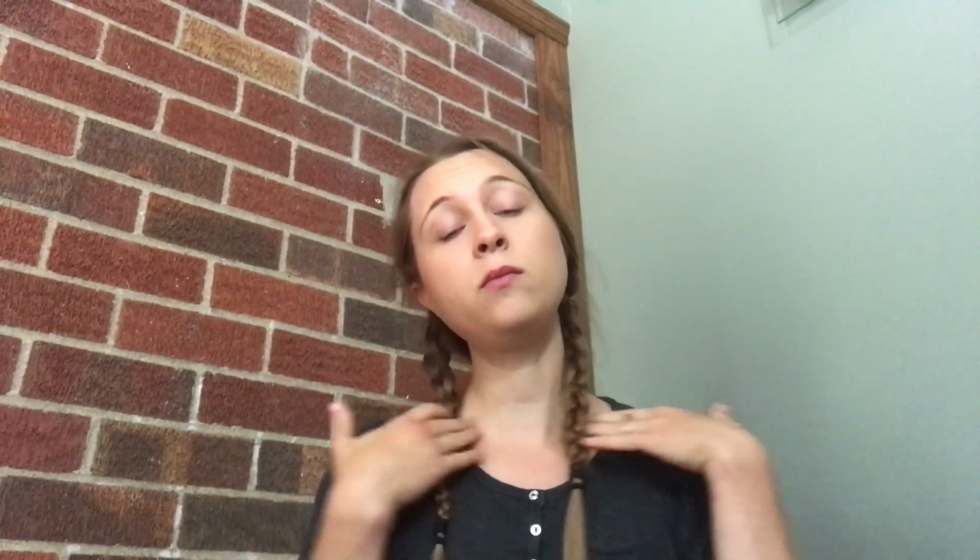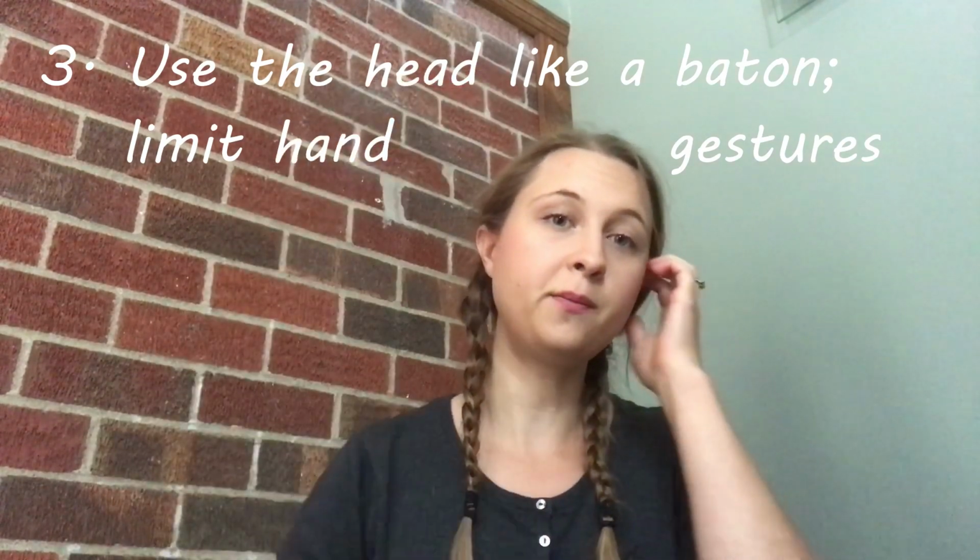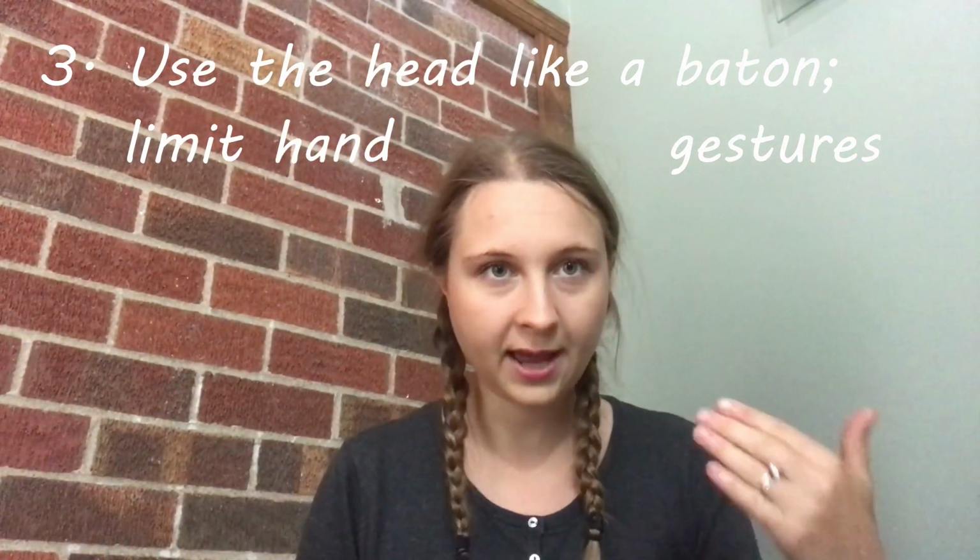Okay, big tip number 3. The rest of the tips go fairly quickly here. So number 3 is to use your head, basically from your shoulders up, like a baton. Treat it as though there's an ictus. It can only go so high and it can only go so low, and the height of your piano might affect that too. Like if your head bobs down below a certain point, people might not be able to see you. So do some experimentation and figure out what's the highest you can go and what's the lowest you can go. And use your head as though it's an arm or a baton.